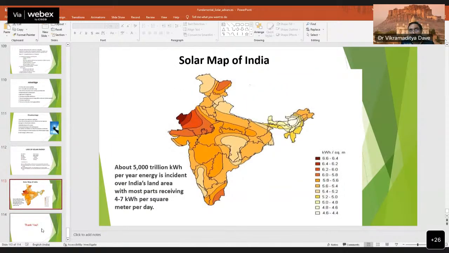Now, this is the solar map of India. You can see that Rajasthan has a great potential. Rajasthan has a total capacity of 142 gigawatt. Okay, but still we are not in a position to harness it fully. Still, we are lagging far behind. Okay, however, India acquired fourth position globally in 2021, and the 2022 position has not been declared so far. So Rajasthan has evidence of the solar photovoltaic energy, and we can use a lot.